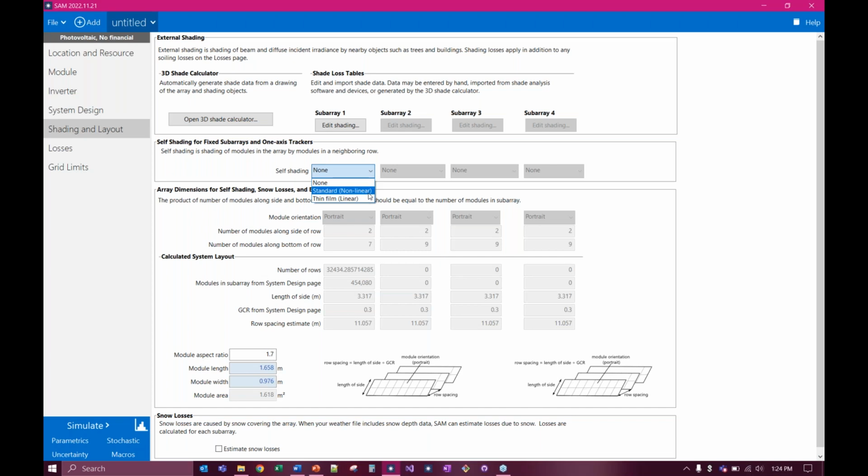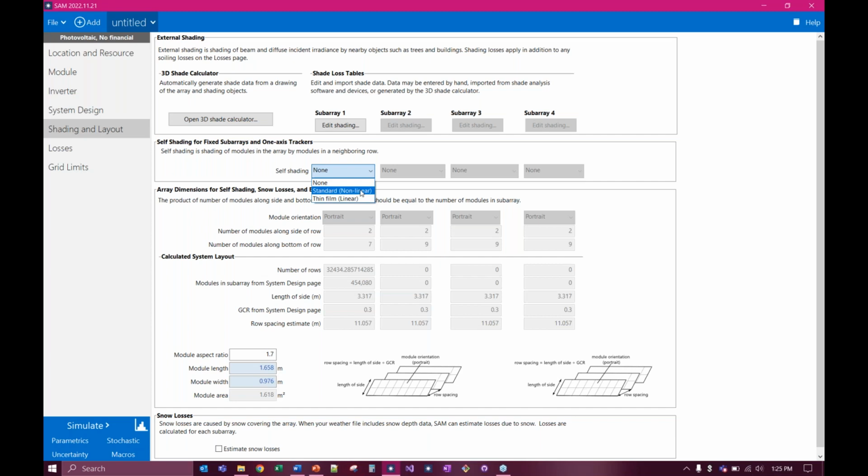So that means that if there is, say, 20% of the module shaded, SAM will do some calculations, because in many modules that will result in more than 20% of the power being lost. But there is also a model here that represents linear shading. So if 20% of the module is shaded, 20% of the power is lost. That can be a better representation for thin film systems, or it can be a slightly less conservative estimate of your self-shading.